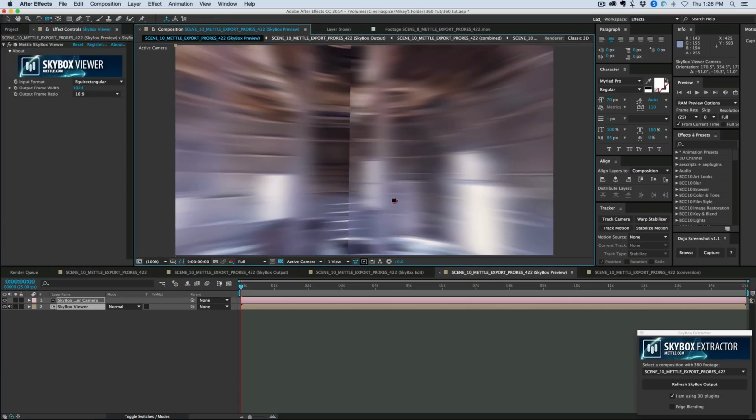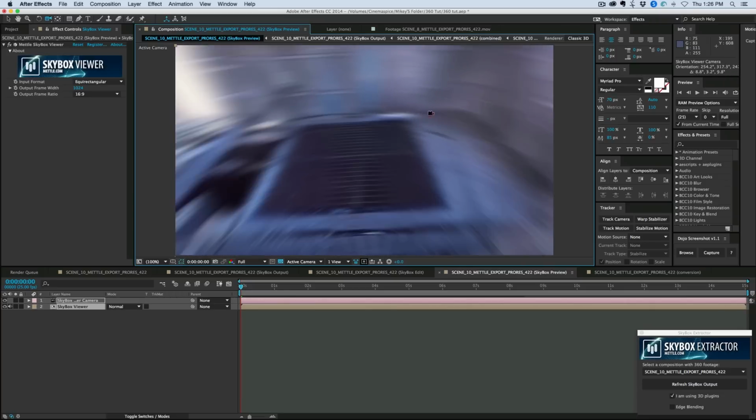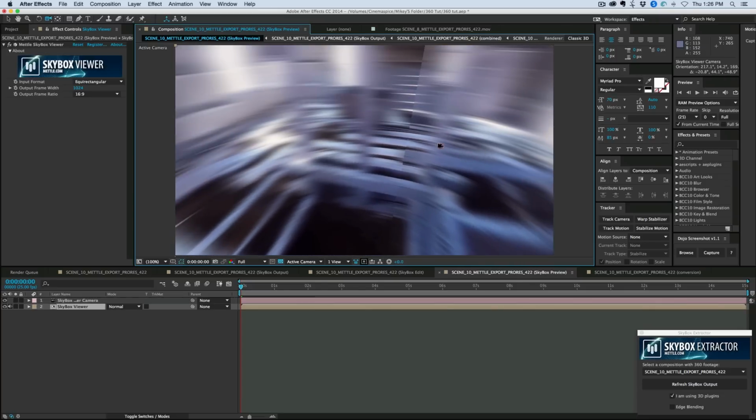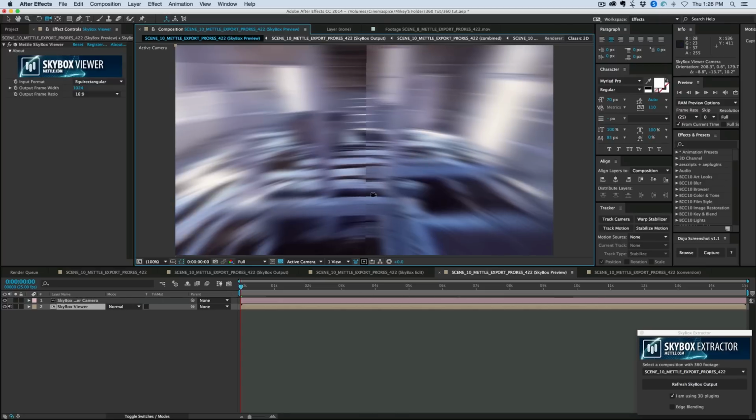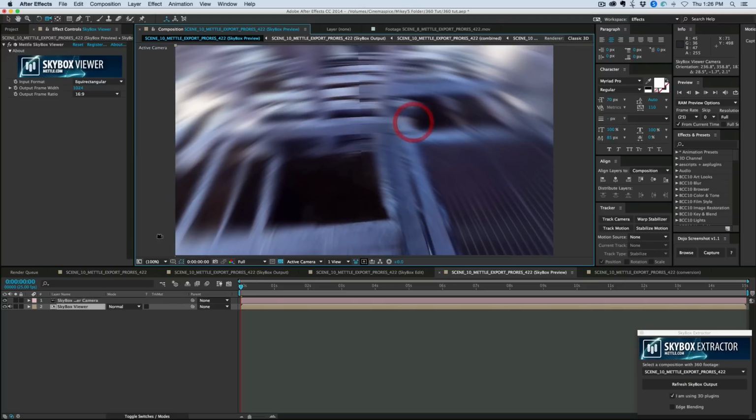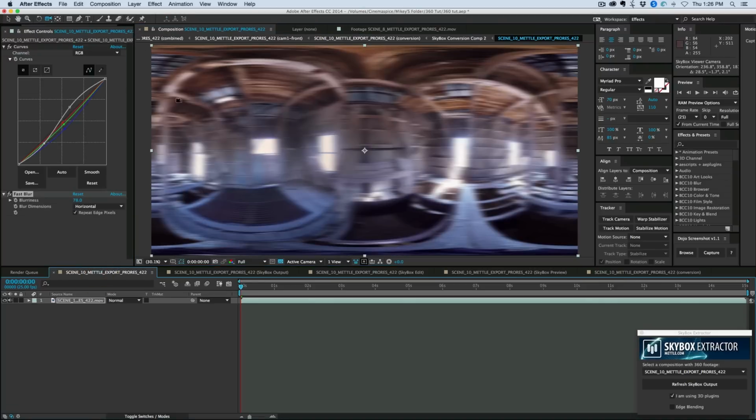You can see it didn't blur right, even though it looks like the whole room is kind of spinning. That's a really cool looking blur, but it didn't line up on the edges because it's not blurring into itself like it should if it was a 360. You have to look at this footage as if it's almost like a cylinder, so this edge meets up with this edge. So let's take that off.